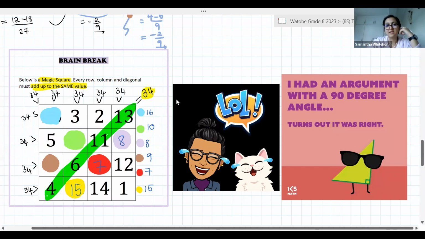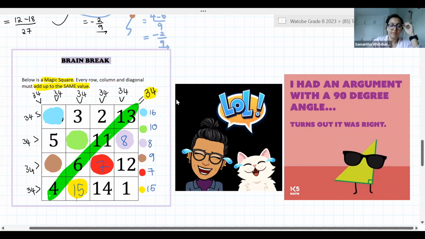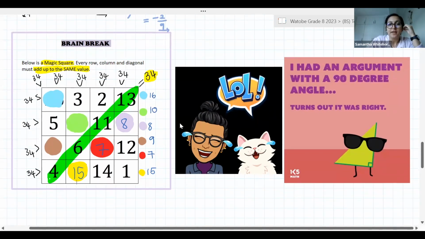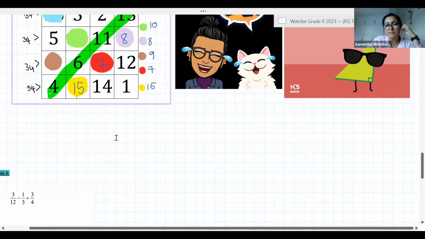All right, so that's a magic square. Every now and then I do throw a magic square in there because it's quite fun to do. This was quite a hard one. Usually, the slightly easier ones are only 3 numbers by 3 numbers. This was a little bit harder because there were more numbers, but very nicely done, guys. Oh, it's about bedtime. Alrighty, let's have a look at another example.